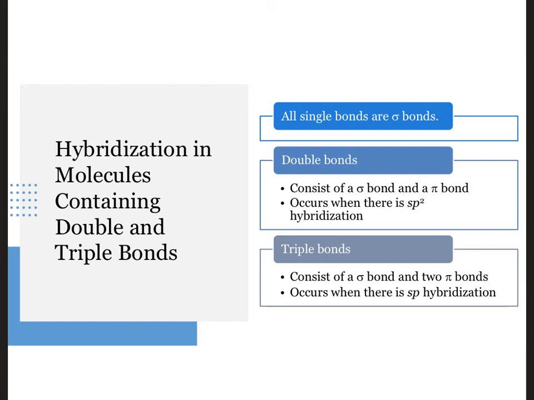We can also talk about single, double, and triple bonds. We know that all single bonds are going to be just sigma bonds. That's the basis of every bond we make. We have to have at least 1 sigma end-to-end overlap. A double bond will have that core sigma bond, but also a single pi bond. So we're looking out for that anytime we talk about having an sp2 hybridization. Triple bonds will consist of a sigma bond and 2 pi bonds. This is going to happen anytime we have sp hybridization.